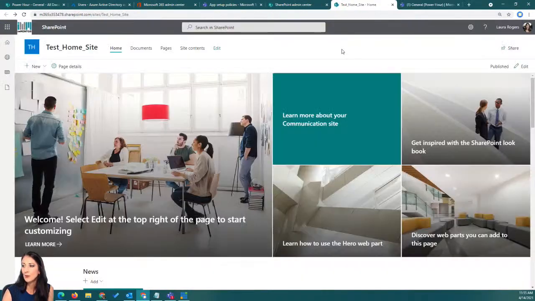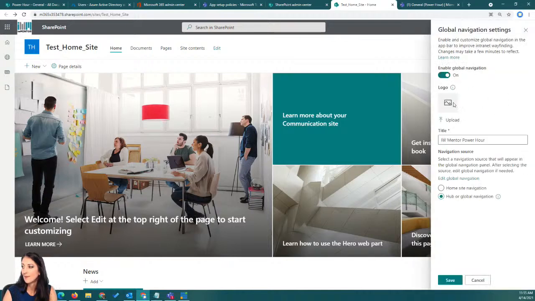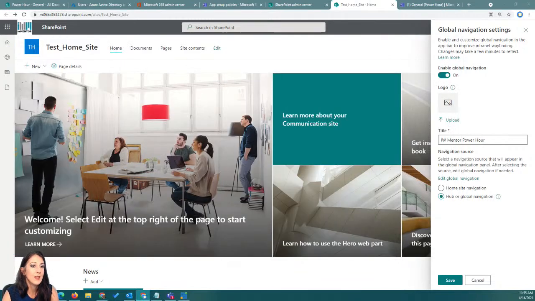So then on my actual new test home site that you all have access to, I'll copy it and put it in the chat. Let's see. Okay, I put it in the chat and see if you all can get to it. You might not see this bar because you're not in the targeted release. Maybe I'm the only one that sees it. All right, and then I will have that global navigation that I can turn on. And I can give it a logo. We'll do that. It needs to be square.